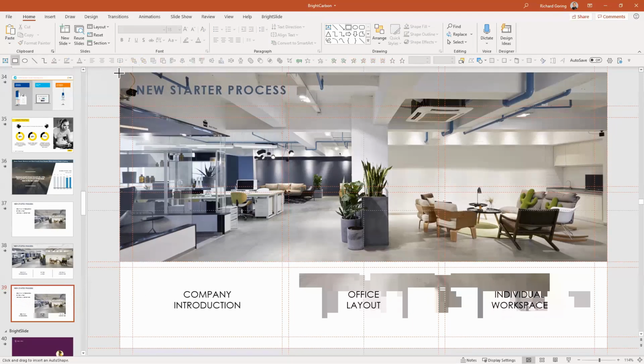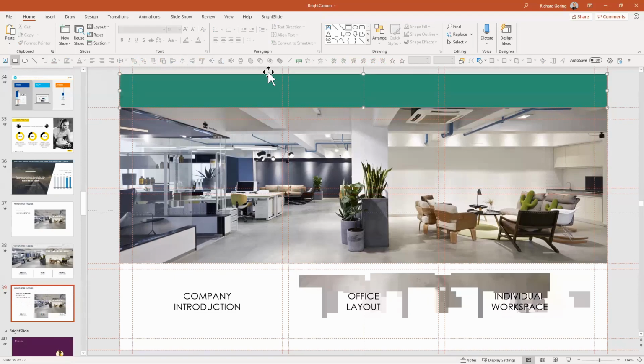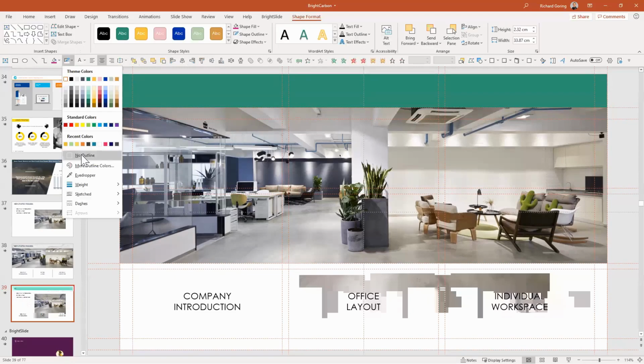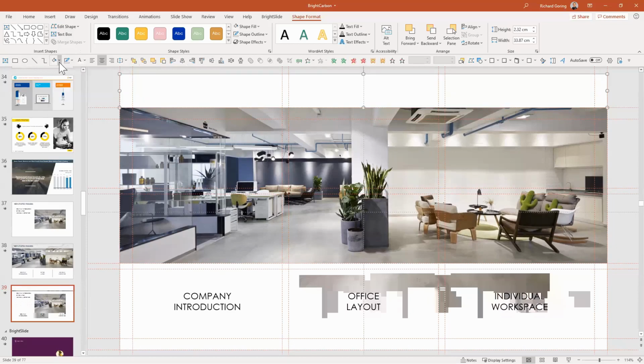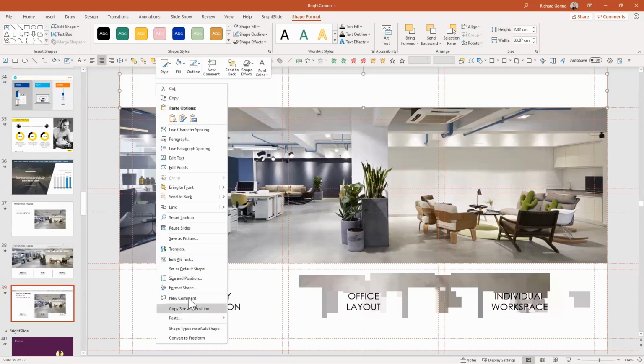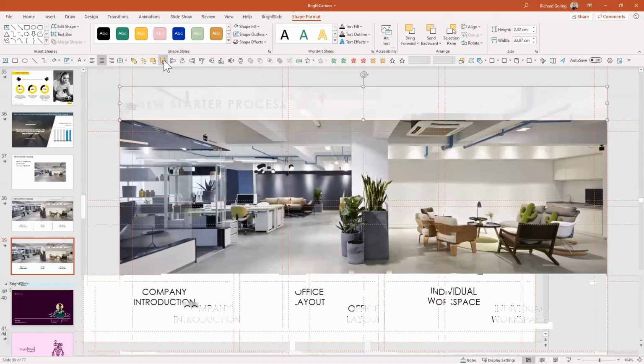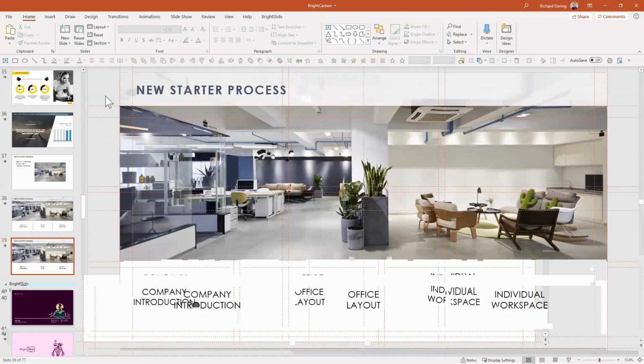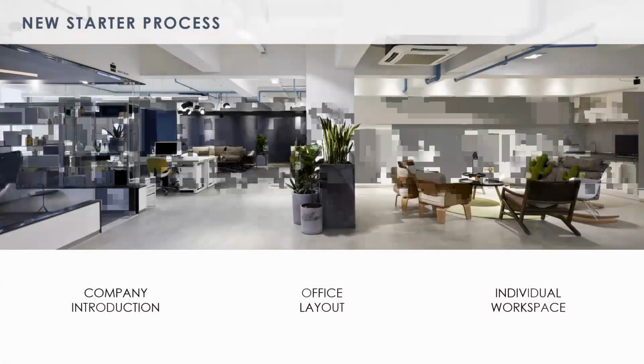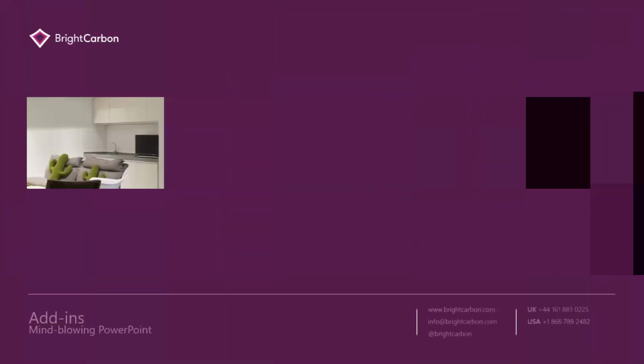And we probably need to create a small little bar here at the top, which is going to have space for the title. Again, you right click, do format shape and the transparency. All of this is stuff that we looked at before. Send that to the back there. And so very quickly, you've now created that nice, neat structure just using a grid. Grids are really valuable along with the idea of white space, along with the idea of images to bring your content to life a lot more.